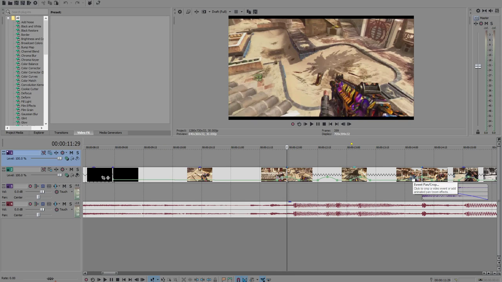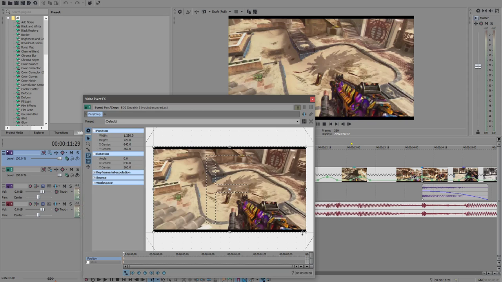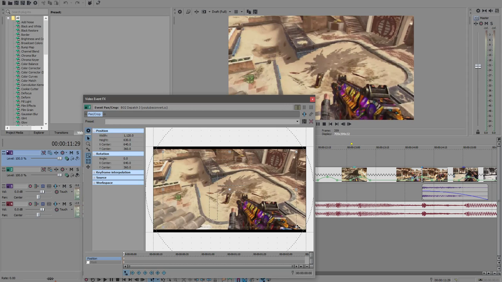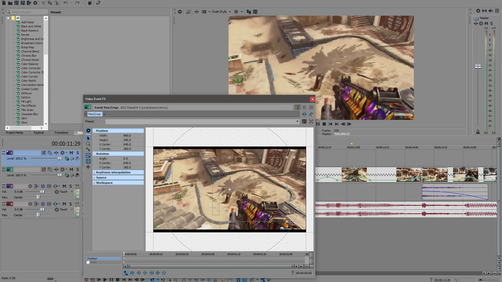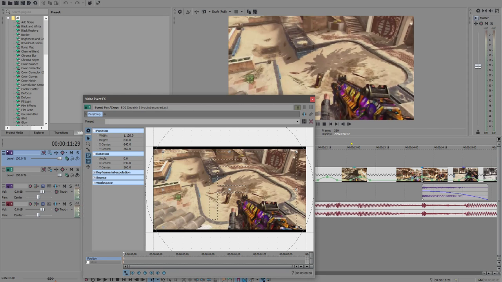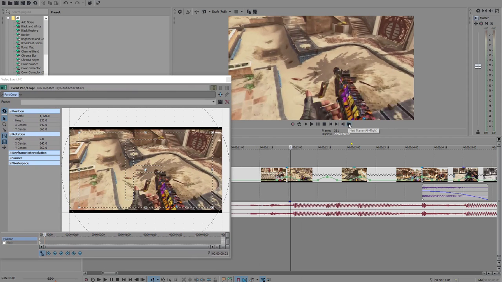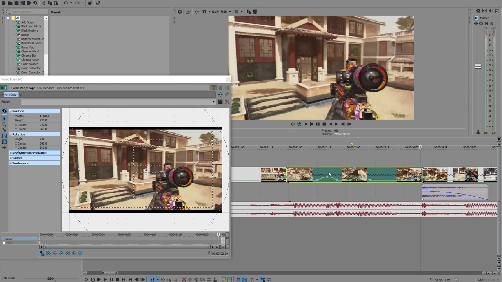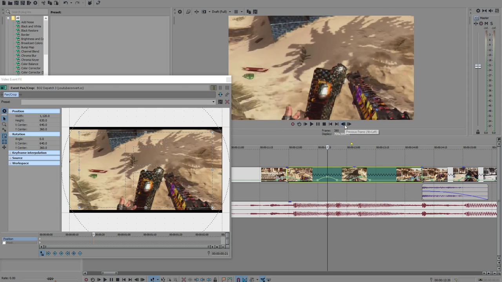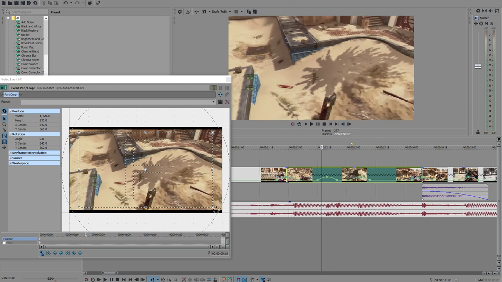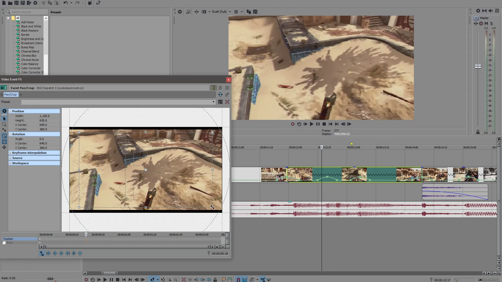So you want to hit event pan crop. You want to either put it in one or put it in two, like hold shift and drag one of the corners. I'm gonna use one here, and I'm gonna go one, two, across to the end. Well, I want my next screen pump to be here, so I'm gonna click here and go one, two, three, go back three and fix it.